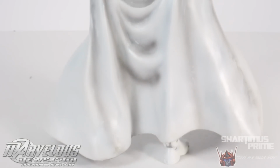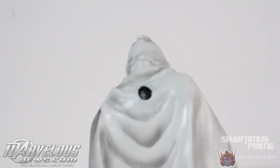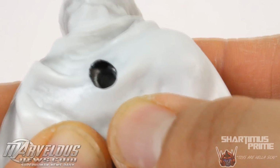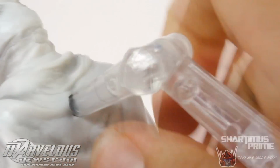And then here's the back looking at the cape, and it has some really nice shading in it, really nice sculpt, and of course it has this hole in the back so you can plug it into a Toy Biz display stand. So you can see the hole in the back of the figure right there, and they gave us the hole in the cape, and then you can just plug one of these stands in like so.